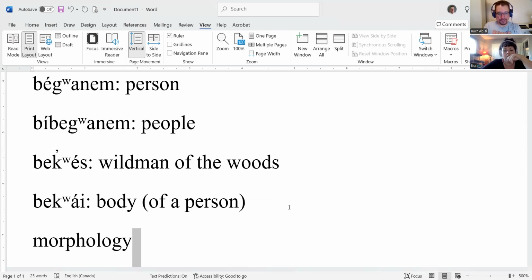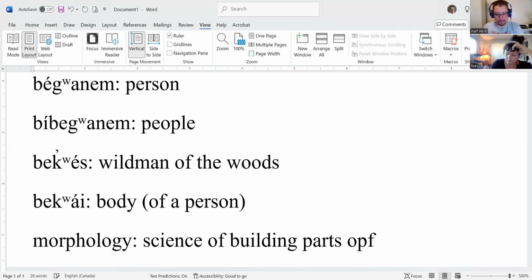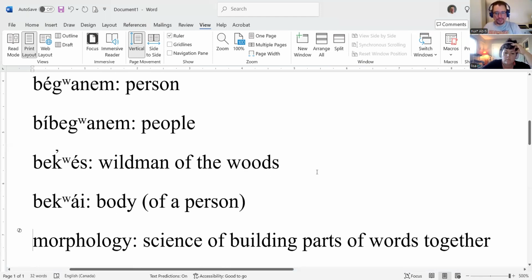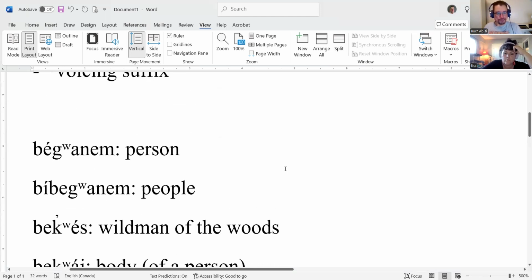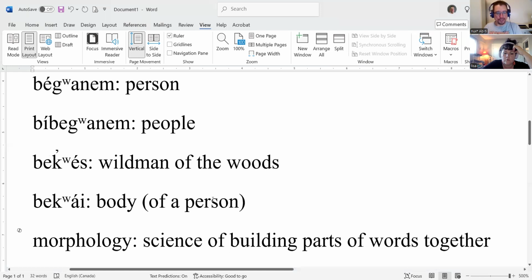It's basically the science of building words, putting parts of words together into full words. So that's a basic demonstration, and that's essentially how Haisla words are built.